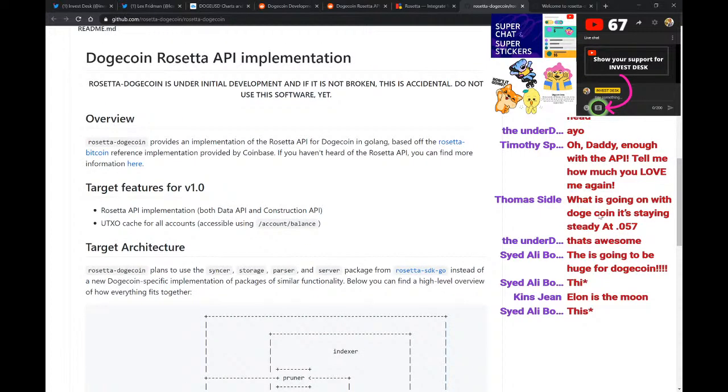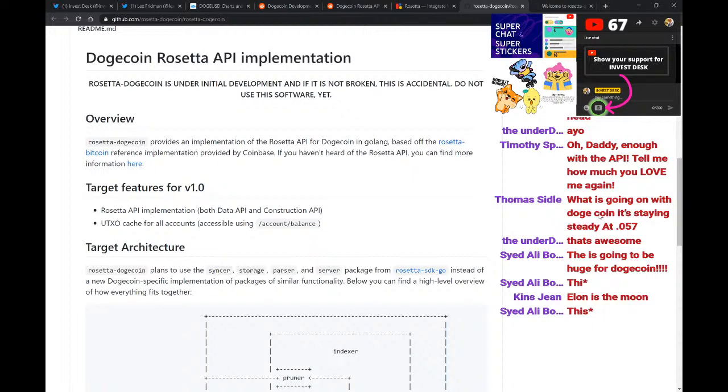So this is the code here. This is, of course, the Dogecoin Rosetta API implementation README guide. Just a couple of lines I read. But if you want to check this out, in fact, let me fork it. I don't know if I did already or not. If not, let's do it right now. Where should we fork Rosetta Dogecoin, to me or to the Claydesk organization? Yeah, let's do Claydesk. I like to pull this up in Claydesk so I can take a look at the code maybe even later on when I'm not streaming, right? All right. Perfect. But yeah, this is exactly what it is. So I'm myself going to also check it out sometime later on, when I have some free time, see what's going on.